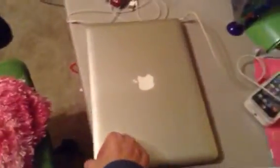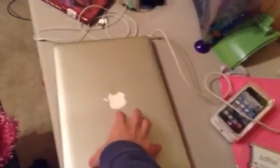But, so yeah, that is the review of the Apple MacBook Pro mid-2010 13-inch.